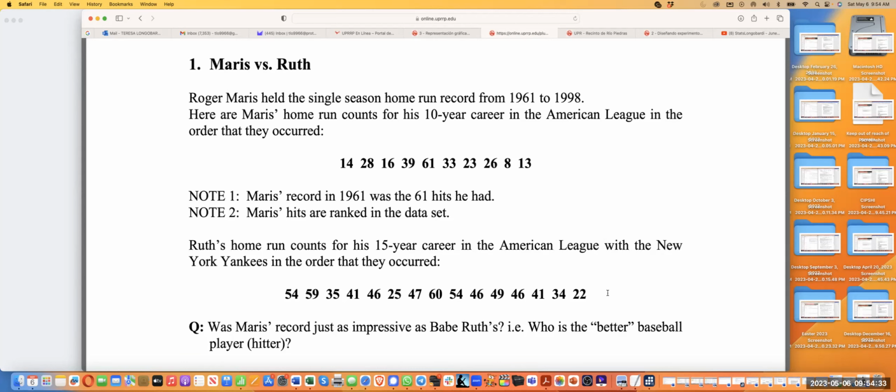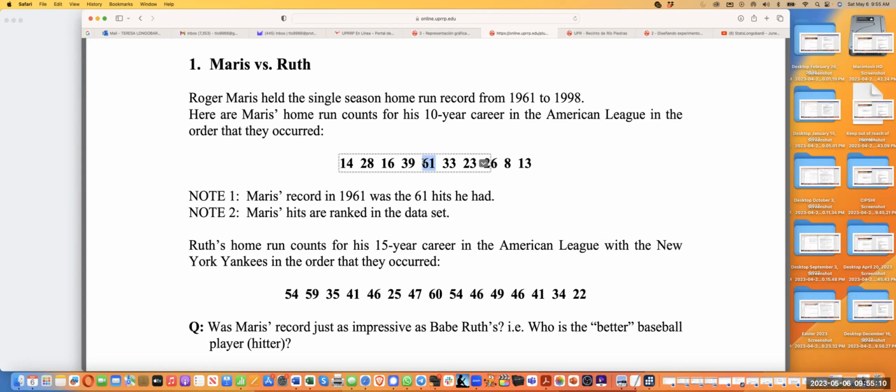So unfortunately, as much as that's true, and everybody can see that when you look at the career, the history, and the entire set of data of his American League, Major League career, unfortunately, Roger Maris has more hits. And the layman will only know about the 61 season hits, or the year that he got 61 home run hits. Everybody knows what a home run is, I'm assuming, right?